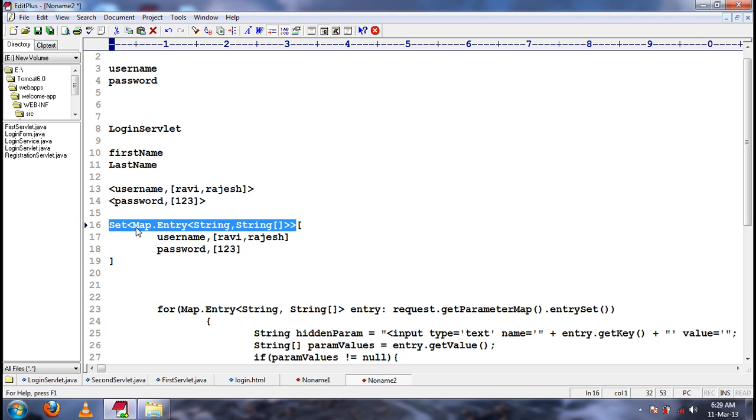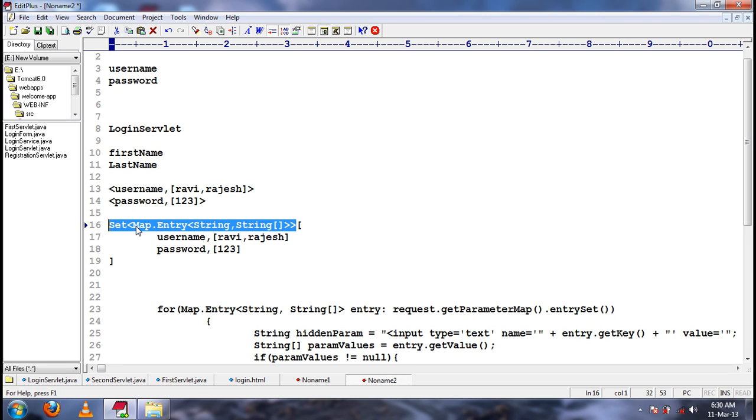We have already discussed these maps, entries and all the iterations in the earlier classes. But yes, I am reiterating them. So, what we do is, we have a set of entry objects. Each and every entry object will represent a key value pair. Understood? What will this set contain, and what is the entry object?